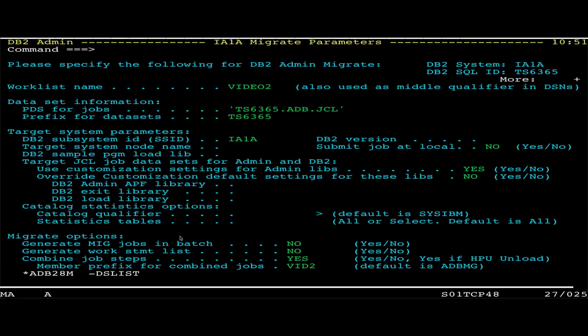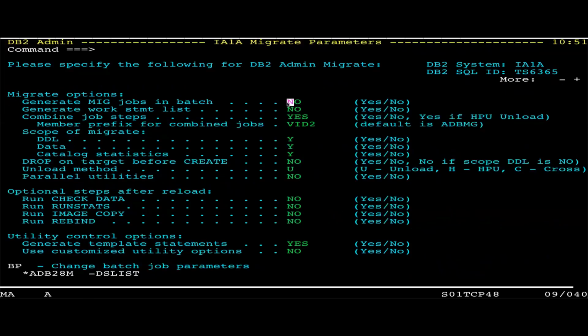If we look down to the migrate options, I'm going to generate the mig jobs in batch. So what I could do is bundle this all up into a batch, submit it, and it would build all the jobs in batch and do exactly what we're going to see that I'm going to do online. We could do a work statement list, but we're not going to because we haven't actually covered them so far.